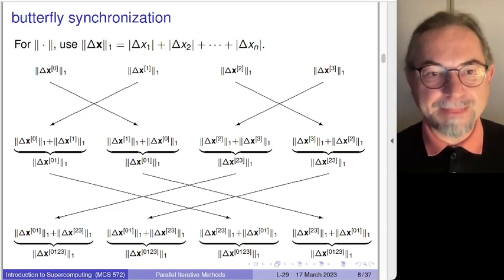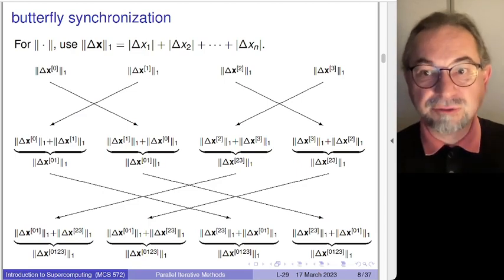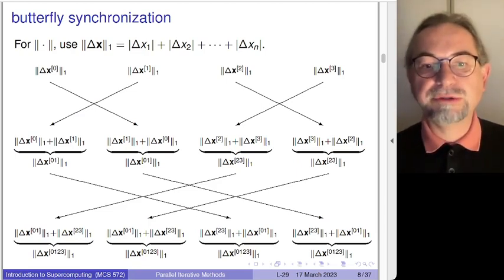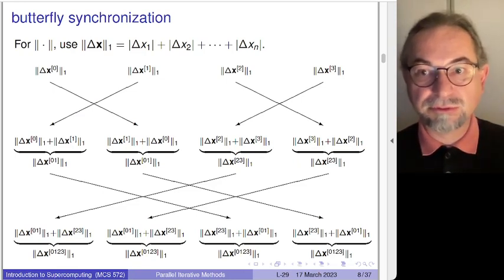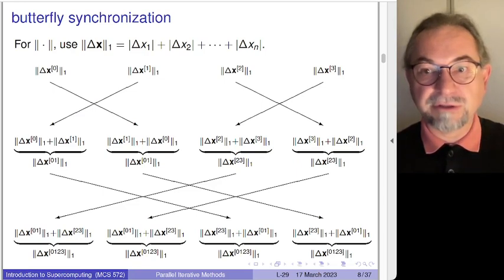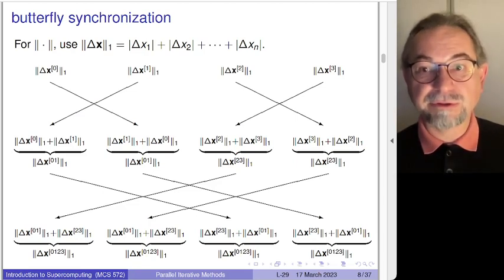So at the end, and you can verify this, when the 2 pairs are synchronized in the first step, you see that every pair has the sum of the norms, and that gets sent to the others in the other pair. So you can verify that there is a receive and a send being done in the distributed memory setting, but this is also a reduction. So the effect after this barrier is that every processor will have the complete information of the norm of the update vector, and can thus decide whether to continue or not.